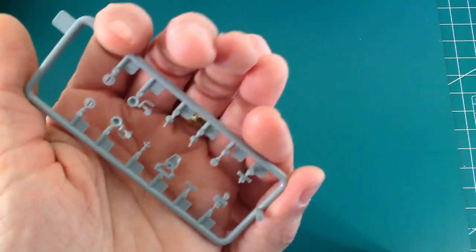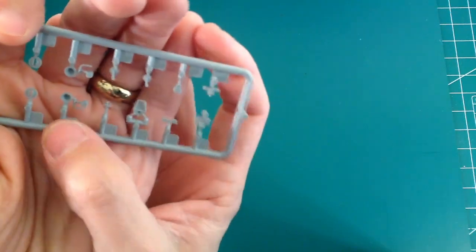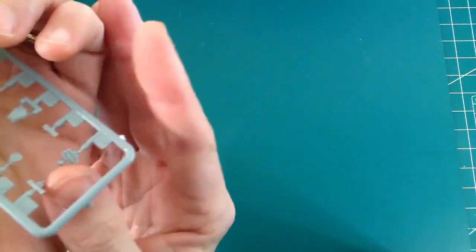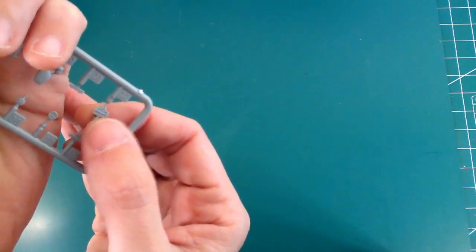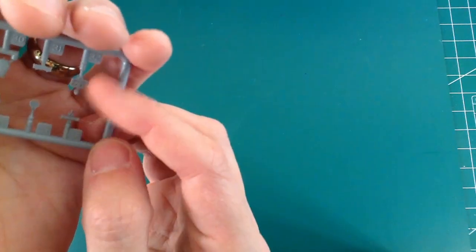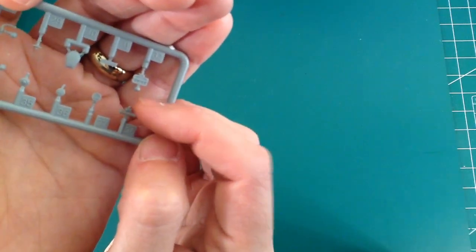I'm still impressed with how, like, small and crisp this Dragon stuff is. That's really cool. There's a no-tech light by the look of it. Oops, and I bent a piece, which is like a convoy light, I think. These are different types of convoy lights, if I'm not mistaken. That's the blue one.